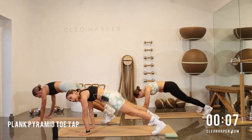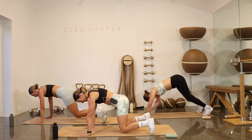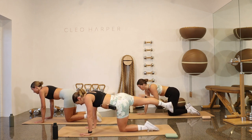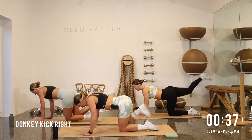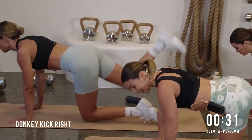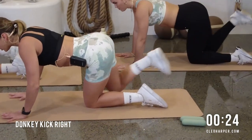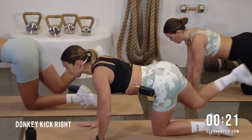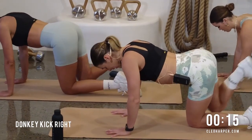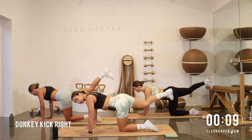You're going to be dropping your knees in about five, preparing to set up for our donkey kicks. Drop those knees down, reset those hands, catch a breath. Right leg goes back, send it up, flex that foot, tap it in and kick it back. Now as we start to move here, I want you to take a little check in — how's the lower back feeling? Are the hips nice and square? Are we gazing forward past the top of the mat? Use that breath all the way through. Starting to add that resistance, slowing it down, feel that activation through the glute.